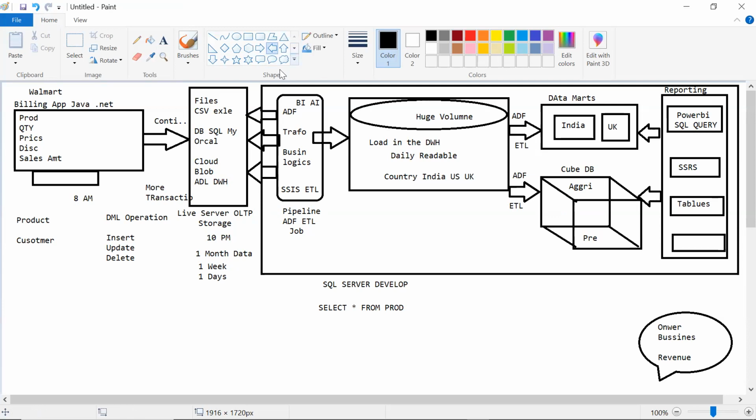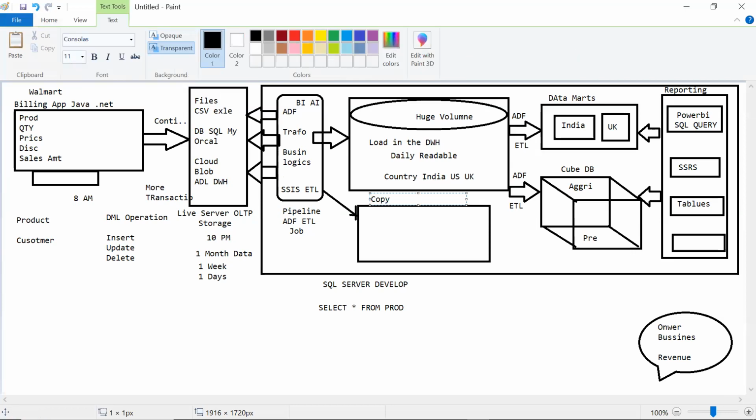In some companies, even in my company, we go for summarized databases. If you have millions of record transactions, one copy we maintain in the data warehouse, and another copy is summarized data, which is aggregated data for quick reporting.